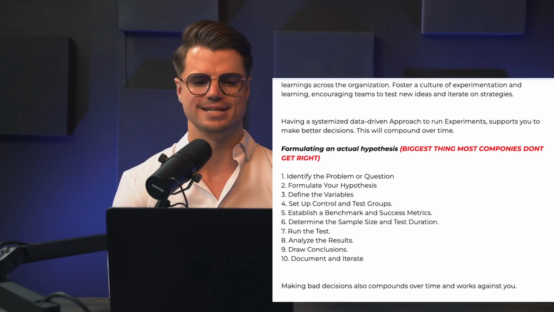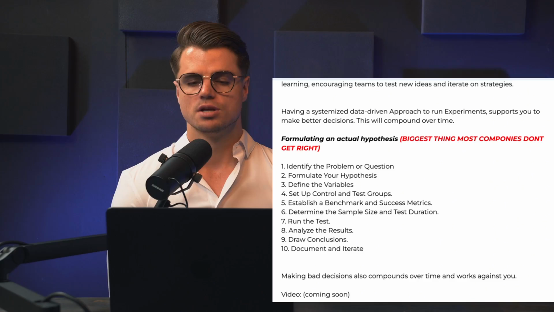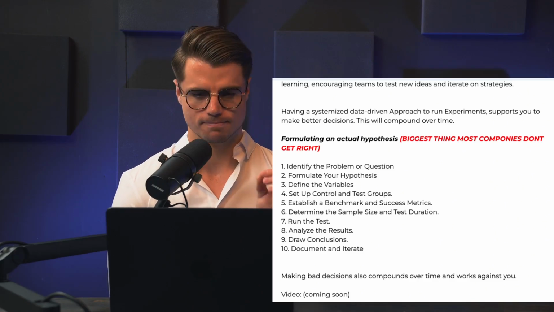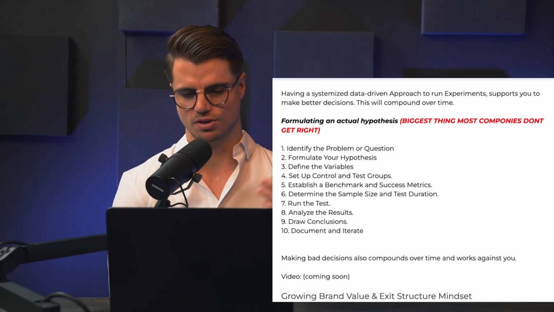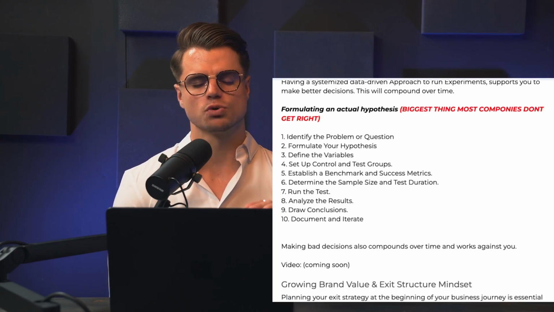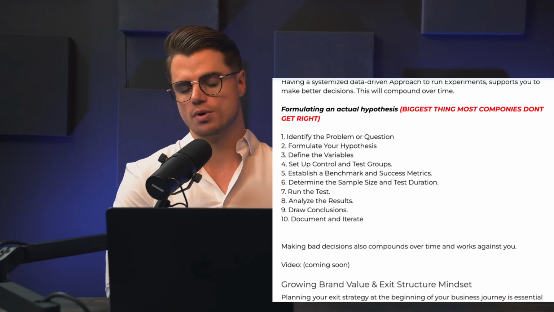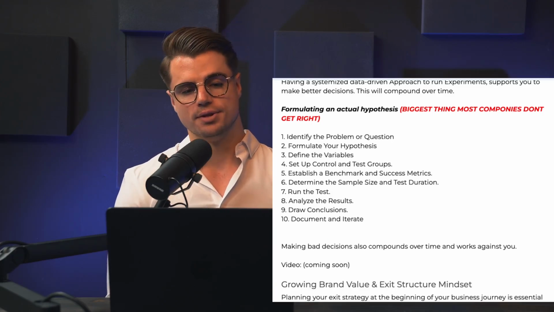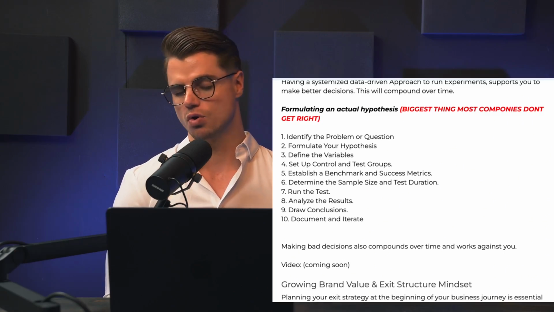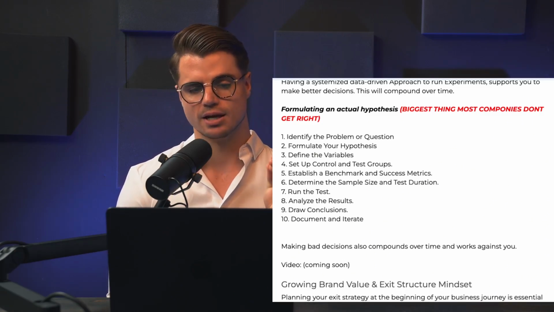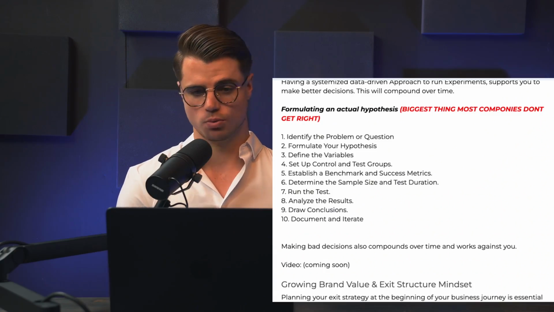So having a system and a data-driven approach to run experiments supports the decision-making process, and you will have compounding effects in the long term. Formulating an actual hypothesis is one of the biggest things that I see a lot of founders struggle with, or they just don't do it correctly. If you take away one thing out of this video, if you forget AI, if you forget all of this stuff, if you can formulate an actual hypothesis, then you will crush, my friend. That is what will happen.